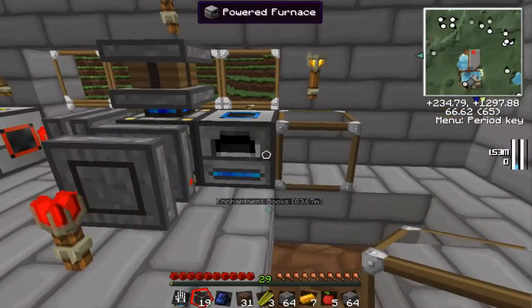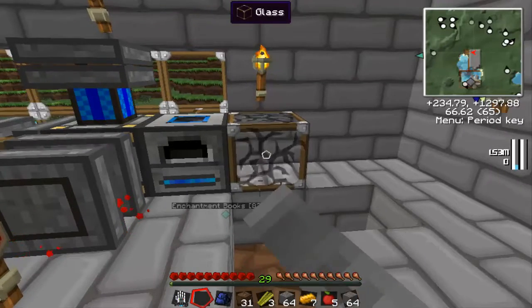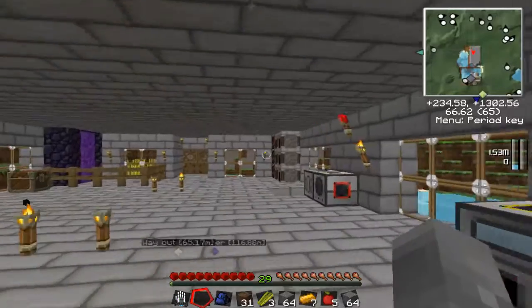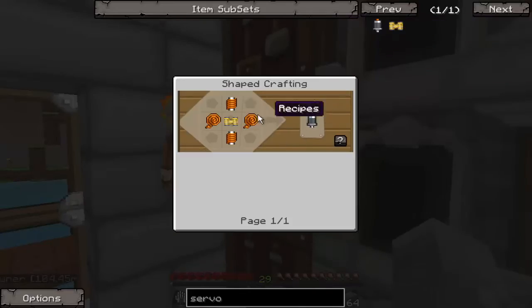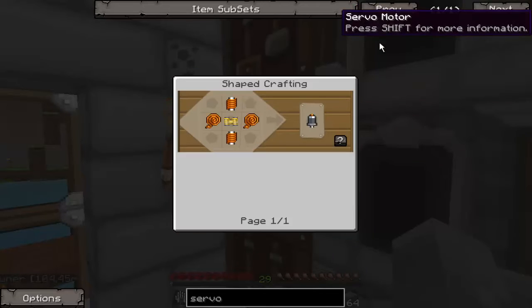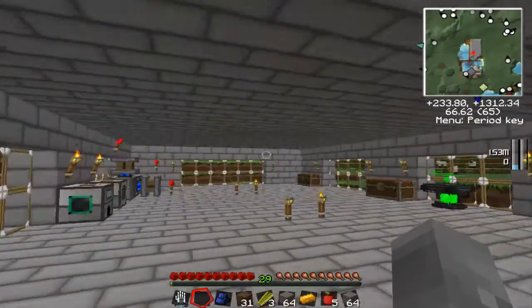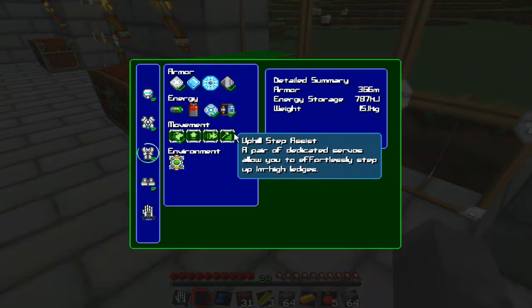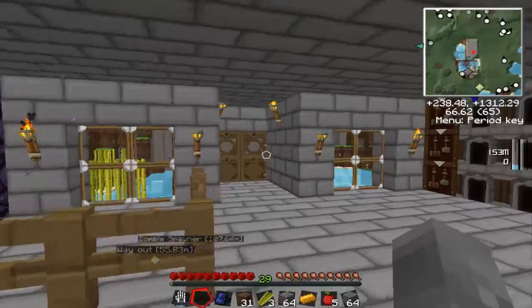Oh. Alright. Should have enough for 1 more batch of wires. Okay. There we go, 2 servo motors. Let us make a... There we go! That's that then.